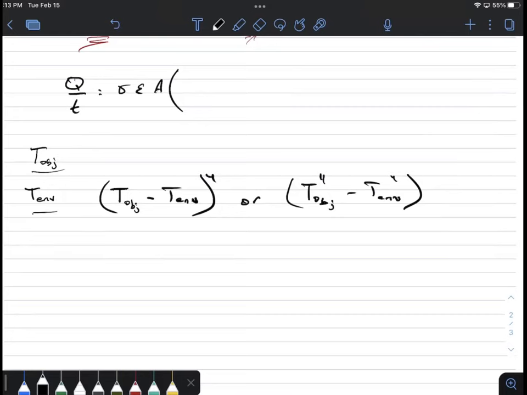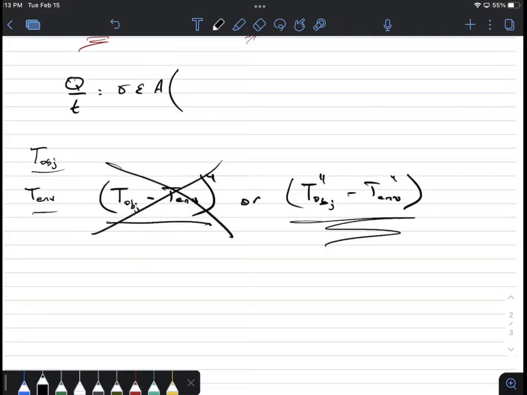Both of them have a fourth power, which is what this equation needs. However, are we doing the difference in temperatures first and then taking the fourth power of that thing? Or are we taking the difference in the fourth powers? Well, here's the spoiler. This is not what we do. Unfortunately, we have to do it this way. And I say unfortunately because if it was the first way, then it would be delta T to the fourth power. And you see, delta T is sitting there.